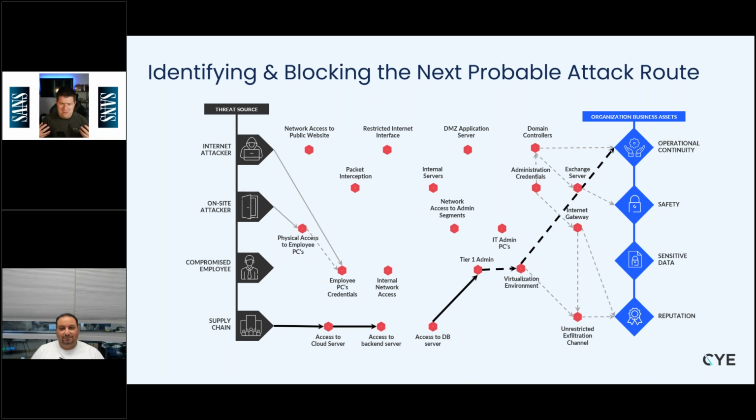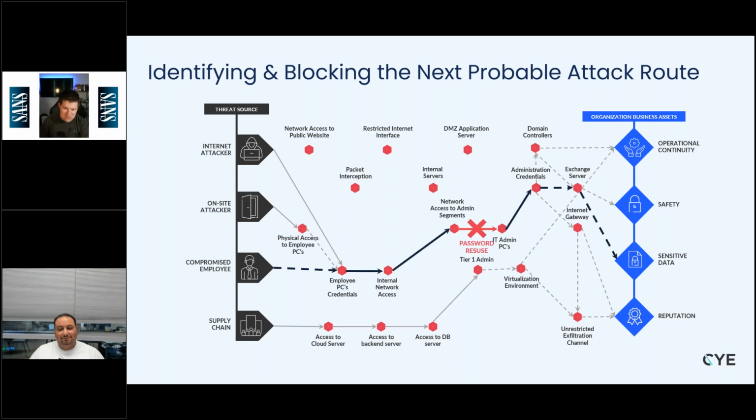So as Reuven really laid out for us in a great manner, when it comes to visibility, we're not just talking number of assets. We're not just talking how many of this versus how many of that. We're talking about that overview of what it would take to move through your environment from step A to step B. And Reuven, I gotta say, I love the graph that you have here, because it's not just like system to system. It almost feels like operation to operation, if you will.